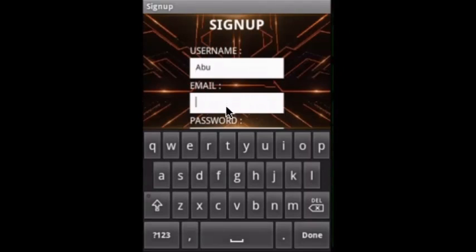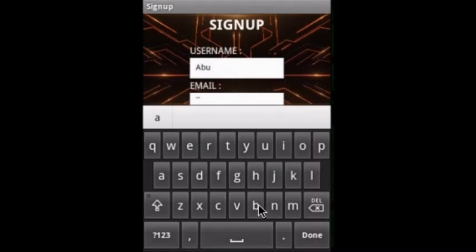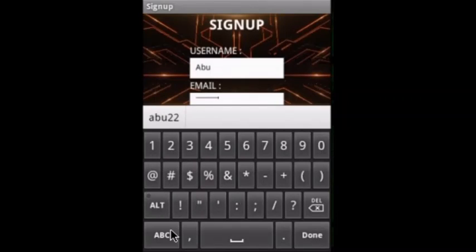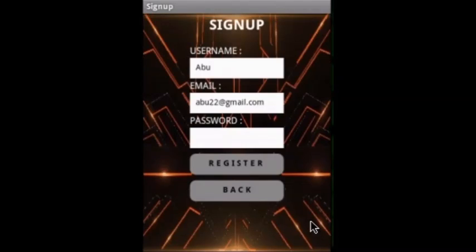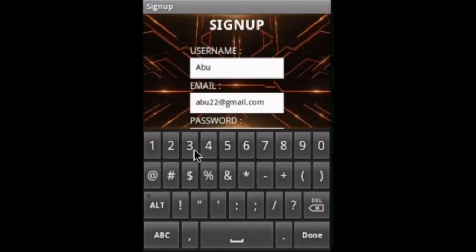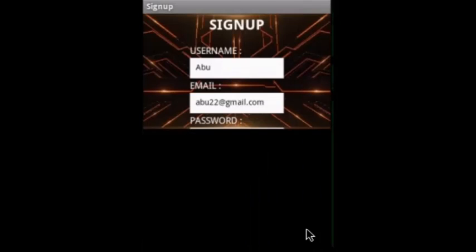And then I'm going to key in the email. And then click done. And then I am going to key in the password, which is 5, 6, 7, 8, 9, and then click done.